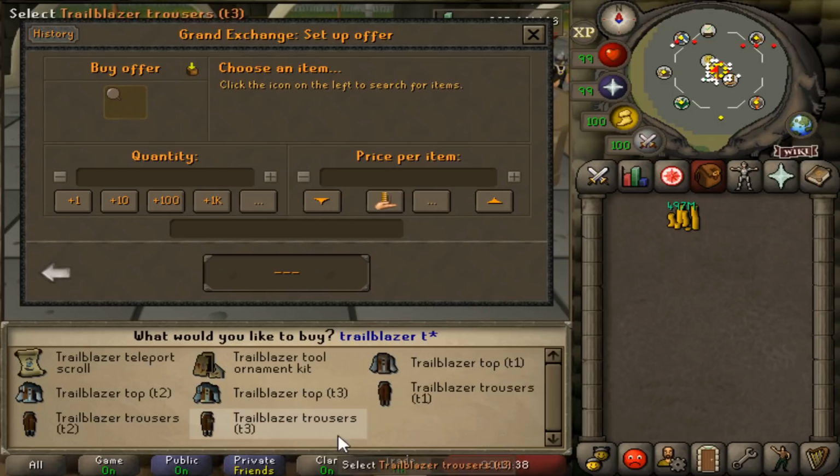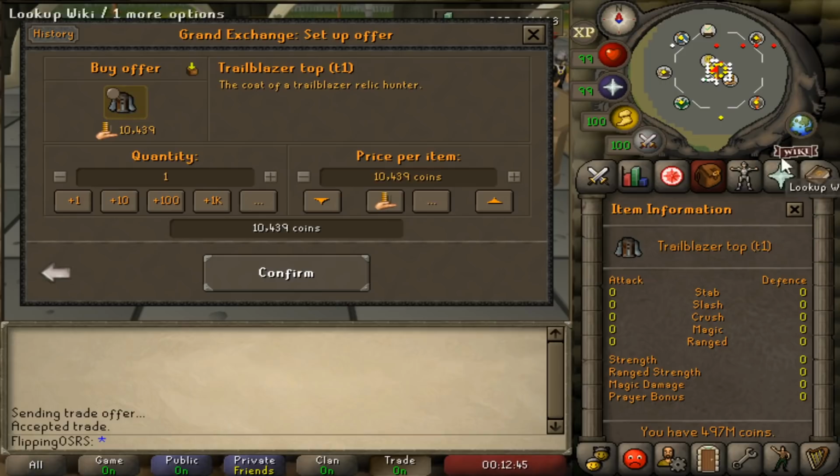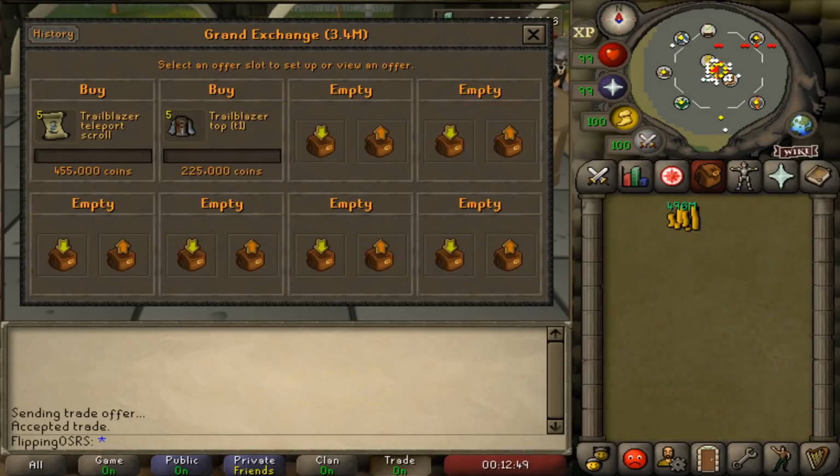So next up here, we're just going to try a random Trailblazer piece. We're going to try the Trailblazer Tier 1 top. It's so cheap right now. Like I said, I tried this on my main account already. It's somewhere around 200 or 300k, maybe a bit more, but we're going to try buying them for 225. I was not awake when the reward shop dropped, so I'm kind of curious what the first couple sold for. I'm sure not much based on how cheap they are now.